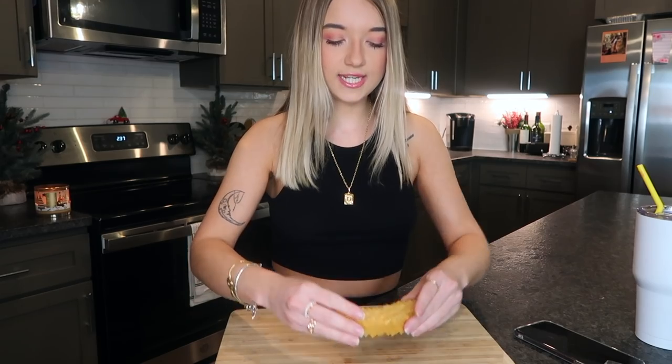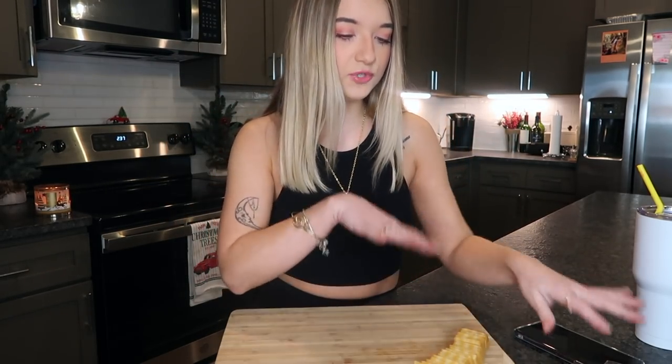Okay, so we have all of our cheeses cut up. Yum, yum, yum. I'm gonna just kind of put them to the side for right now.